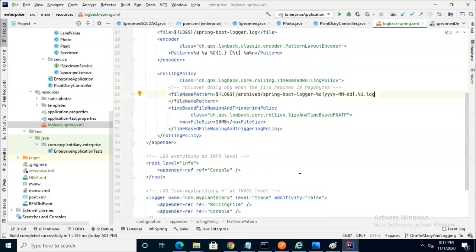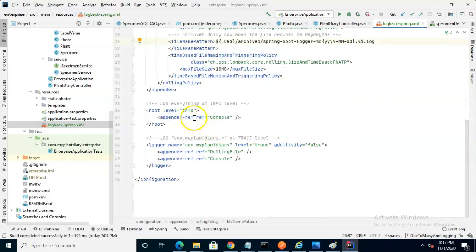Now we scroll down. Those are the appenders. So now we can scroll down and take a look at the loggers. So the appenders publish information somewhere. They're kind of like a DAO. They're writing information to a location, where the loggers are aggregating information from our program that's running.